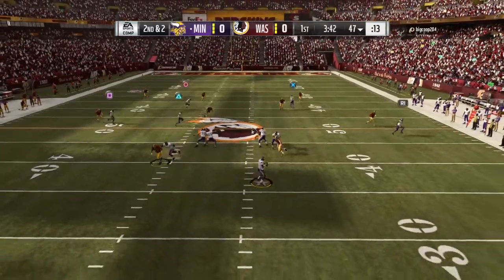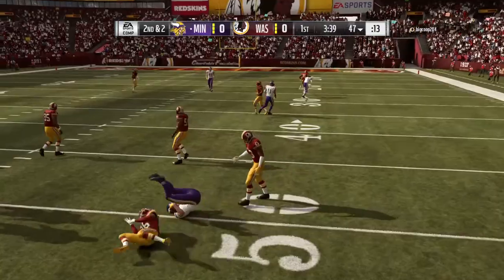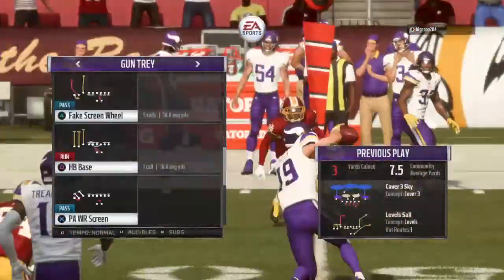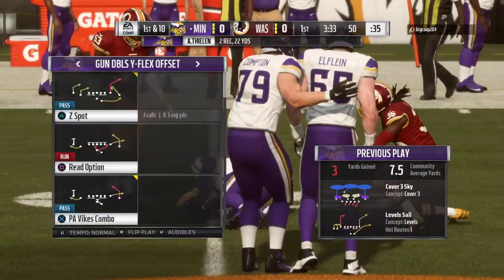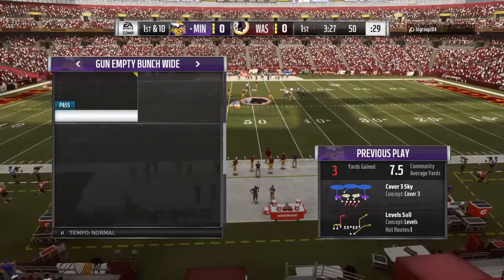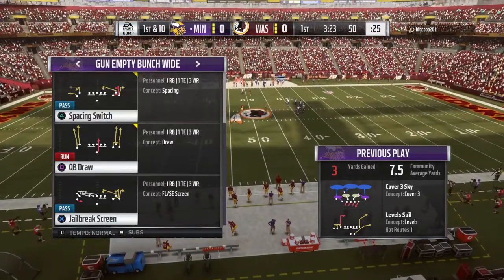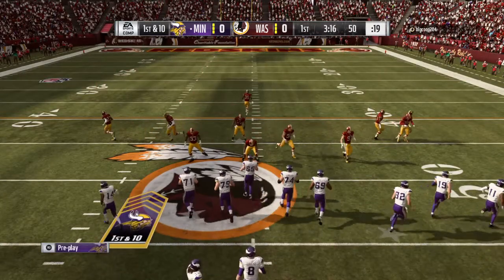2nd down, Cousins. And he'll find Thielen on the right side. A first down for Minnesota. Cousins finding Thielen. And he's already got 2 catches on the opening drive. They know he's going to be a handful. And sometimes you game plan for that offensively. You want to make sure that guy touches the ball, and sometimes it just happens naturally. And then you change your game plan. When he has the hot hand, you keep going back to him because he's running routes with confidence as the game goes on.